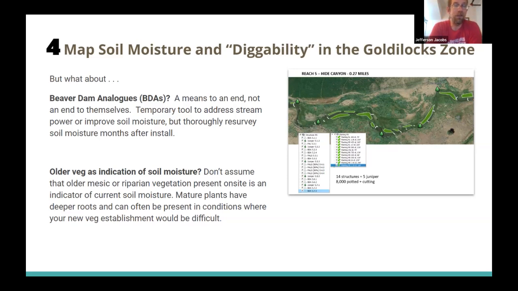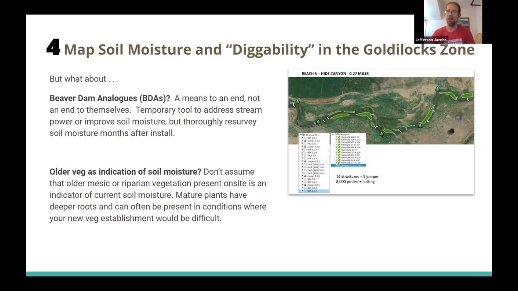And I had to then go tear out those BDAs. It's hard to predict. Sometimes it's a really small reaction from BDAs. In that case, we could see in the dry dirt, 1.5 feet above the surface of the water, this really wet line where the capillary action drew the water up. So with those BDAs on the creek that was South Fork Crooked, we were able to plant in these absurd high places that you never would have guessed. But thanks to the BDA and that capillary action, it worked. And you can't just model that stuff.